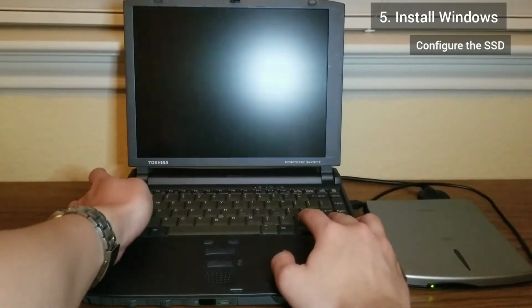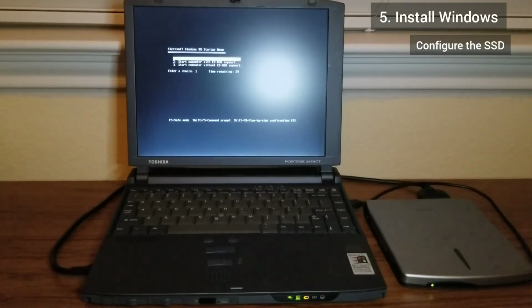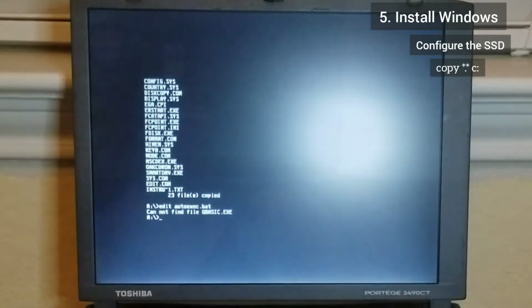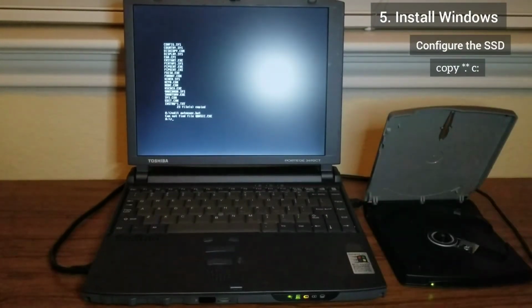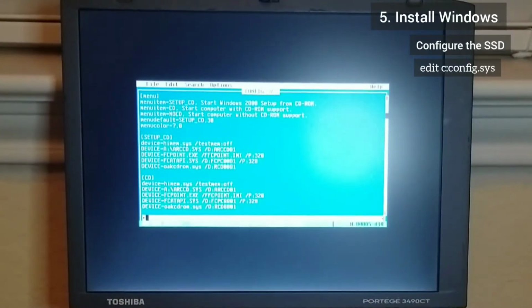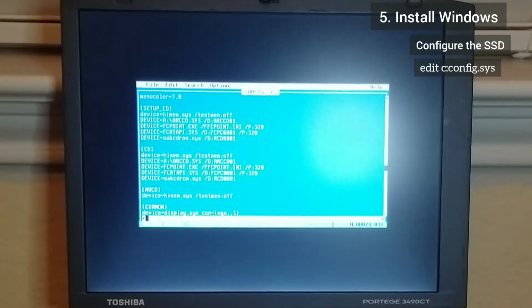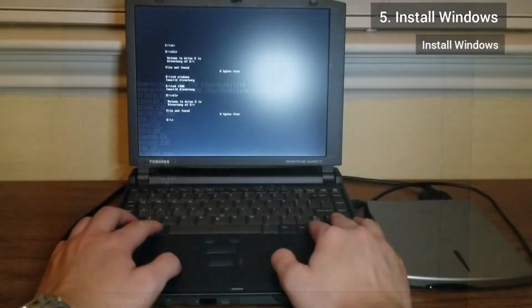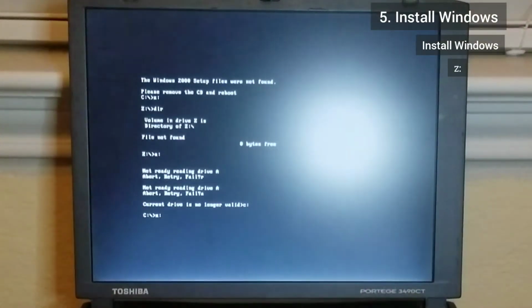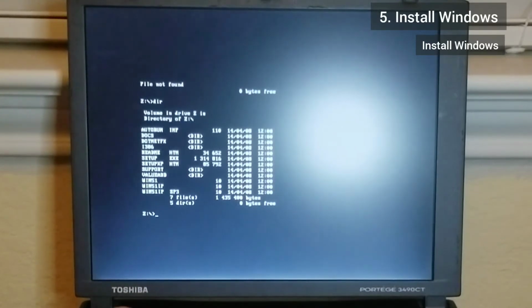I restart the computer once again and copy all the files over from the boot disk onto the C partition. Then I replace the boot disk with the Windows XP CD. I need to edit config.sys in order to change the menu timeout from 30 seconds to 0. Now I restart the computer, but this time I boot from the hard drive. It took a few tries, but I was able to access the Windows XP CD from drive Z.